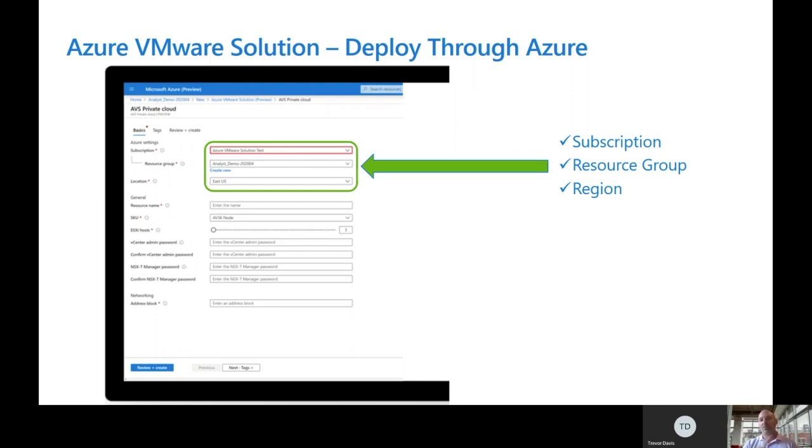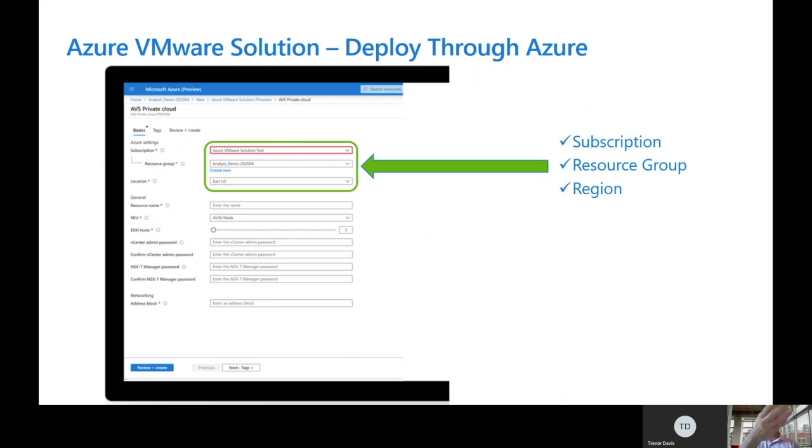That's it, just one screen. You fill this out, and then the deployment begins. Let's walk through these items. First, you're asked what subscription you want to deploy this to, what resource group, and what region. So you choose those.